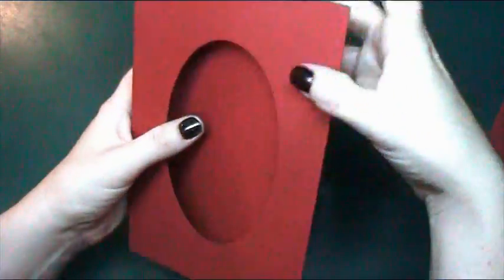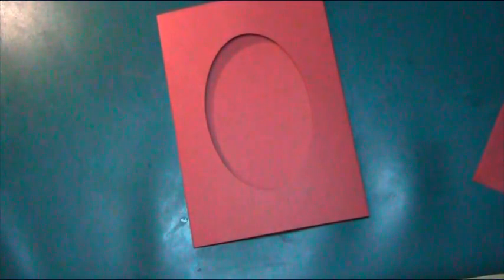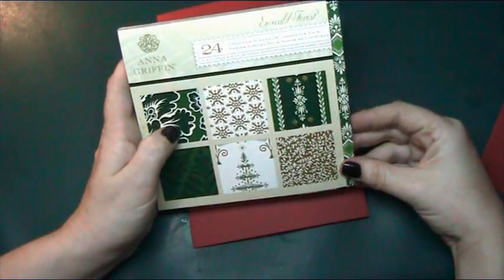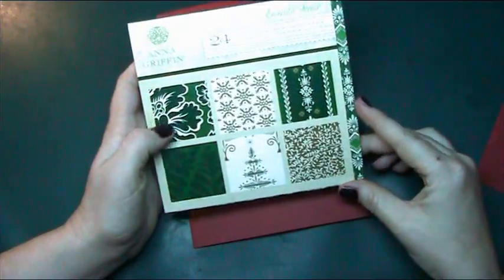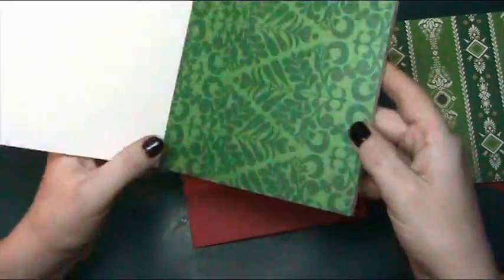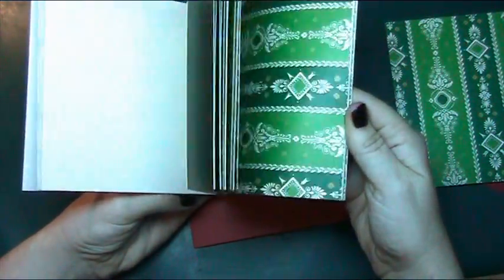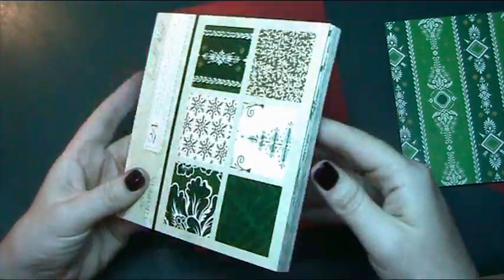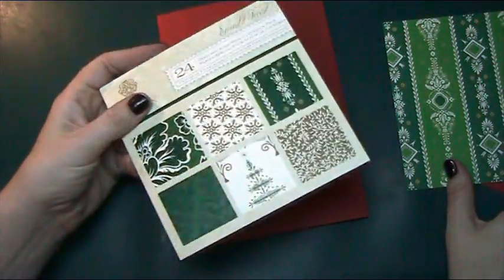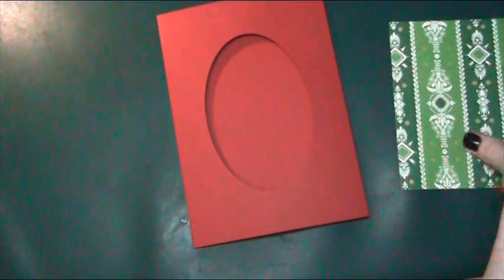So what we're going to now do is put some paper in on here, and then we're going to add in Starla and everything. So I've taken this paper pack from Anna Griffin. This is her Emerald Forest collection, this year's Christmas collection, and it's got some really gorgeous patterns in it. If you want a bit more of a look at the patterns for these, then go back. I've done a haul video and it'll show you a lot more detail of that pattern paper.